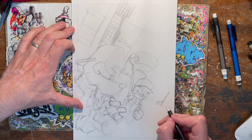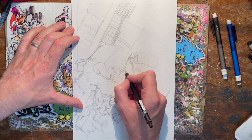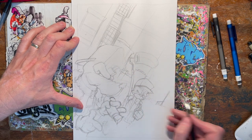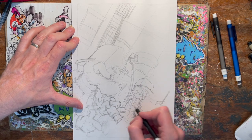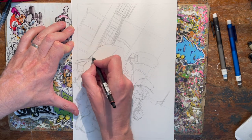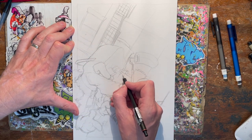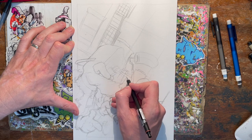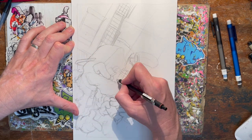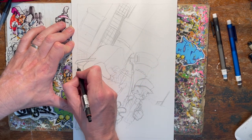So I'm just working out the composition here roughly in the sketch, and at this stage I don't really know what it's going to look like particularly, and I certainly don't know how I'm going to colour it — that will all come later. But as long as I can get a basic shape, that's all I really need. So what I'm doing there is I'm putting a little chain link fence in — just the idea of it, where it's going to go. So that sits just in the mid-ground there as an extra bit of detail.